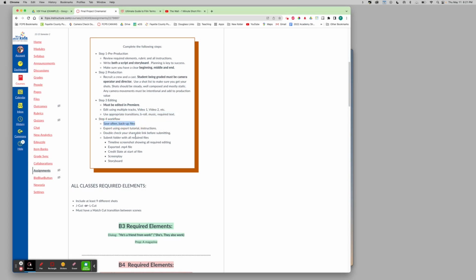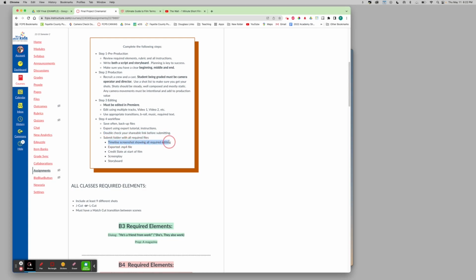This will help you: save often, back up your files. Make sure you know where your files are. Don't work off your card. You're going to lose that card. Someone else is going to be working on their movie and come in after your class and record on that card or take it home with them without telling me, and then you're not going to be able to get your images. Please double check. Make sure that a different student can access your files, so that you know that I can access it.